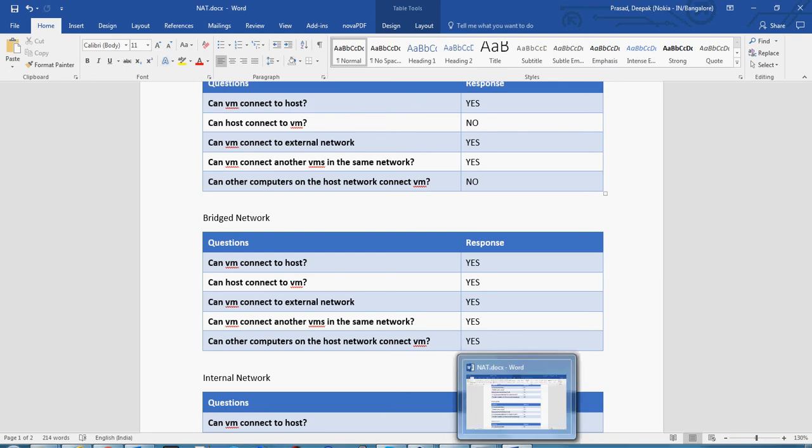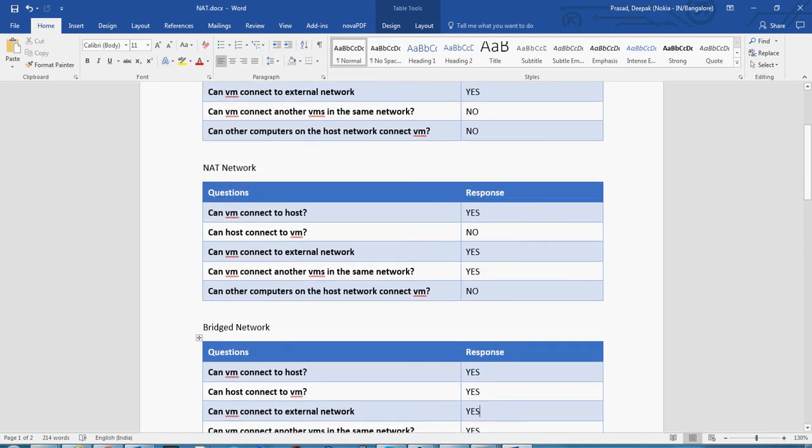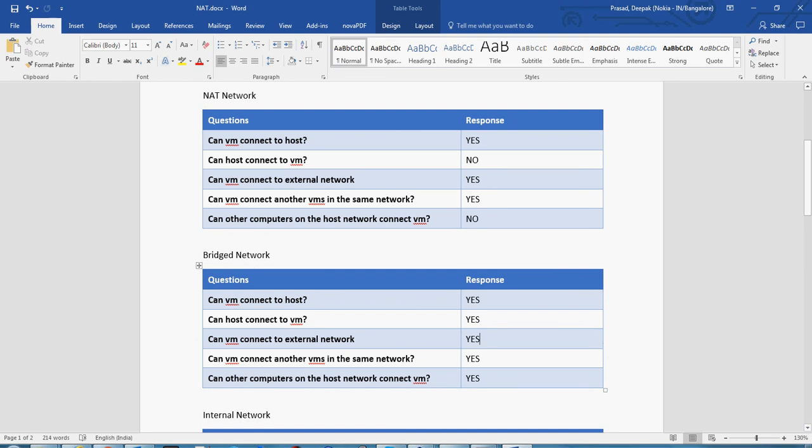But there is one catch here. With bridged network, suppose you are on a VPN, there are chances that you will not be able to connect to the external network, because VPN blocks that network activity, as your router will not be reachable. Your VPN will act as a router in that case. In such cases, it is advised that you create two interfaces on your VMs, wherein one is configured with bridged network for internetworking between all the VMs, and the other is NAT, which will be used to connect to the internet. So that works in most cases. I personally use that when connecting to the VPN. That's just a hint for you guys if you are using a VPN on your laptop.